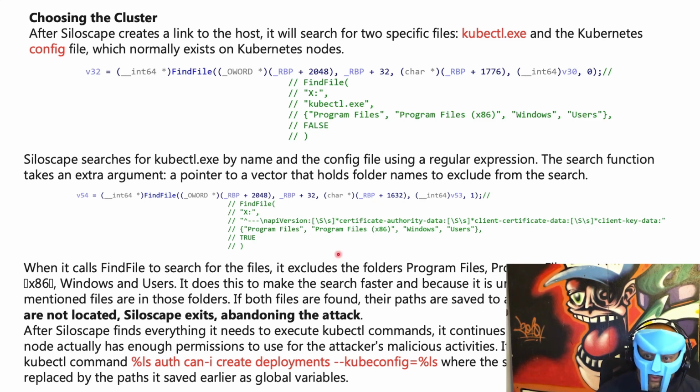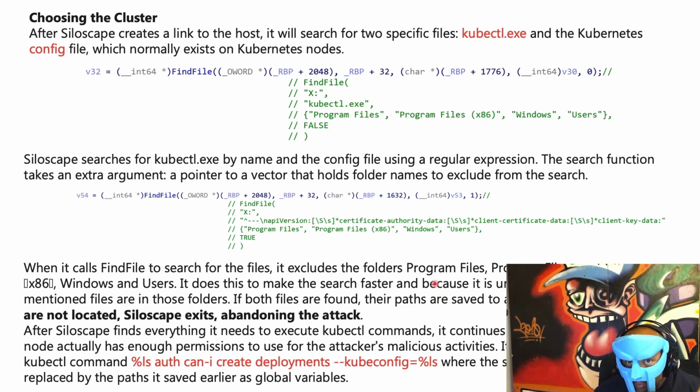It does this to make the search faster, and because it's unlikely that the previously mentioned files are in those folders. If both files are found, their paths are saved to a global variable, as I showed you in the execution command within the diagram here, and then it swaps out these placeholders with the variables for kubectl.exe and the location of the config file.